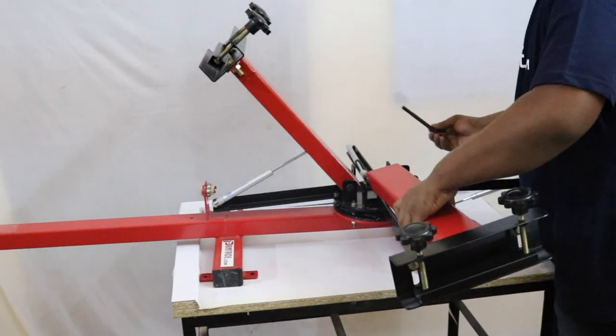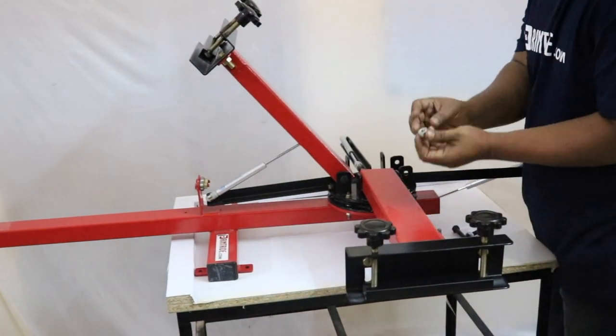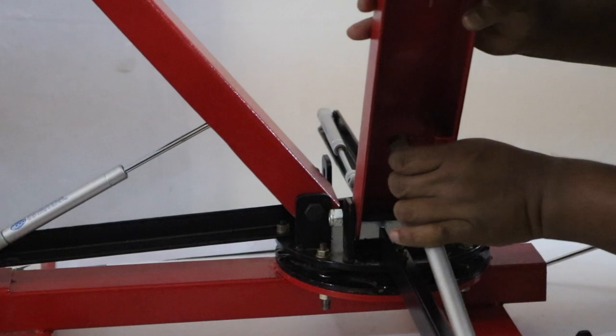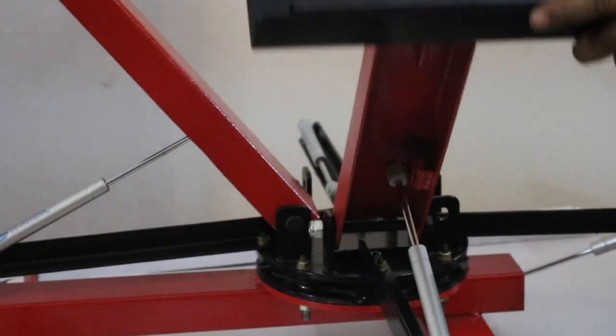Now fix the arm in that open space and put the half thread nut back again. Now press the spring, press it carefully. This arm is ready. Now put the other arm in the same way.